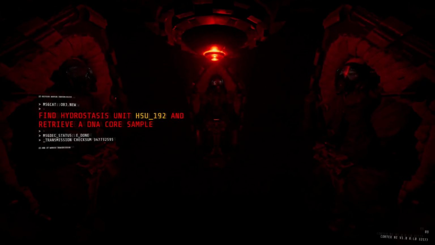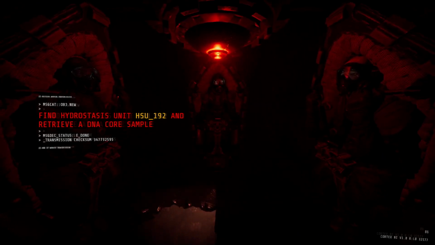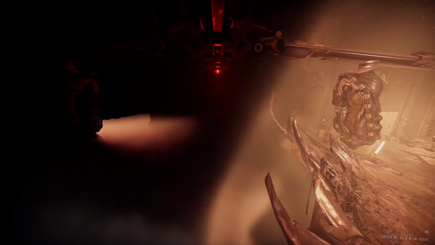Dropping down into level, you'll see that your main objective is to collect a DNA sample from a specific HSU, and this HSU will always be located either in Zone 17 or Zone 20, and you and your teammates are going to be starting off inside Zone 12.